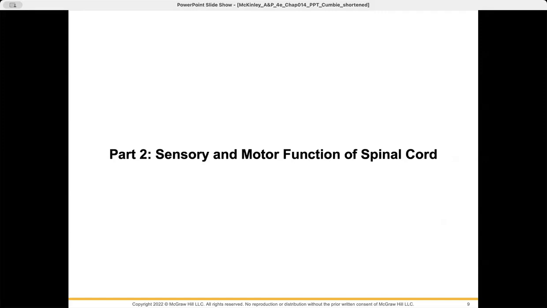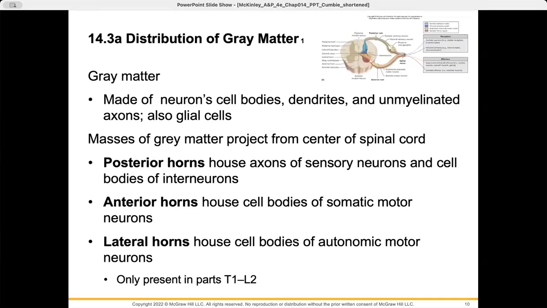So let's look at some of the mixed functions that we see with the spinal cord, since we have both sensory and motor neurons. In the spinal cord, the designation of gray matter versus white matter is a little bit different than in the brain. Typically for the brain, we have gray matter on the outside and white matter on the inside. This is the exact opposite for the spinal cord. For the spinal cord, the gray matter, which is representative of all the neuron bodies, which we call nuclei in the spinal cord and the brain.